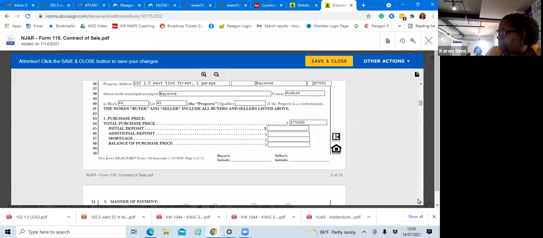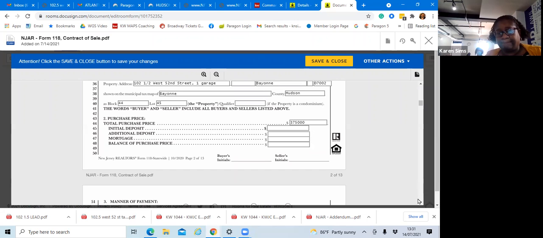Also know this: when we've got a $1 million or more property, and God bless, that should be your problem, there's also something called a mansion tax, which is basically 1% of the purchase price. So if we had a $1 million property, instead of me using 3%, I use 2%. That would be normal closing costs of about 20 grand. But now they've got this mansion tax on top of it, so I'm kind of back to my 3%. They need $30,000. And again, call your mortgage rep, right? No one expects you to know all of this. Over time, you'll learn it more and more. But I'm a resource for you to use so we don't make these mistakes.